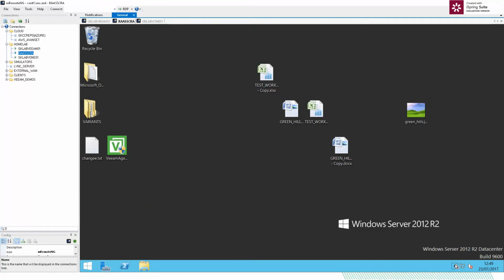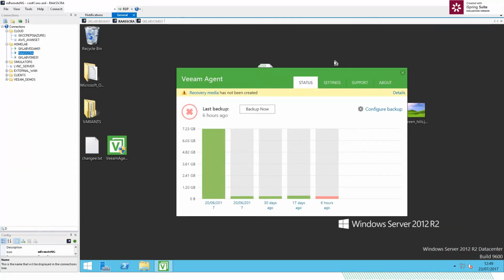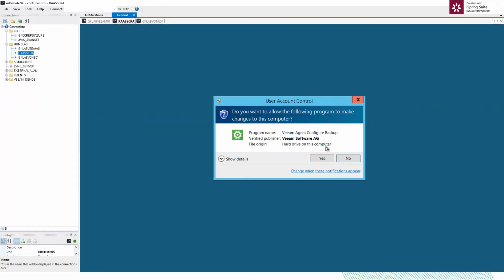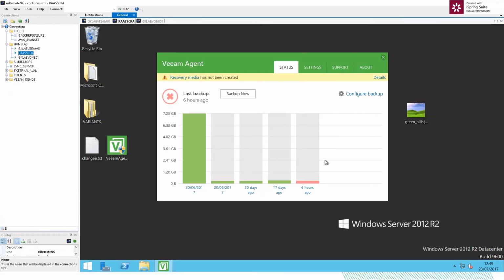But I tell you what's interesting. I actually have the Veeam agent running on this particular machine, and let's just go and take a look at that. We haven't used the agent to recover from, but it's worthwhile talking about, because in the agent we can use this for virtual machines or physical workloads or any particular workload, as long as it's Windows or Linux. And we can actually do quite a few unique things here, one of which is, I just want to share with you, is the ability to repoint where our backups land at.